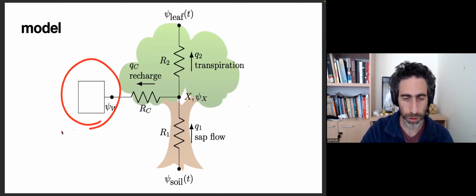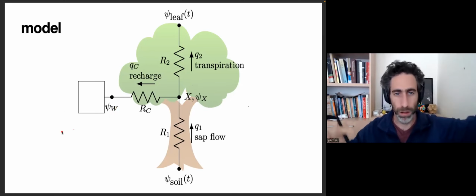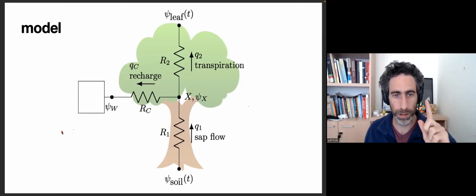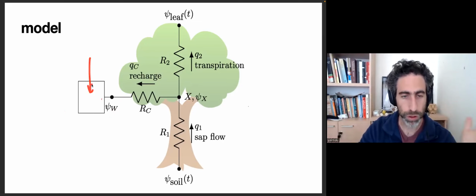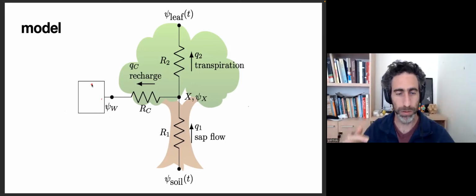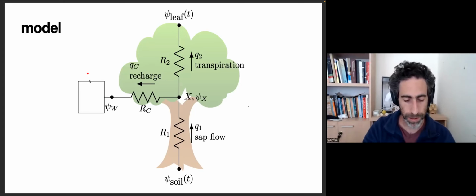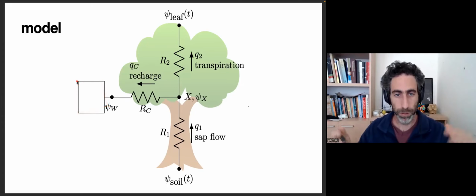Somewhere I put a water storage unit. Now that's a huge oversimplification, right? There's water all over the tree, stored everywhere. But for now I want to assume there is one representative compartment of water somewhere in the tree, here. And here water is stored. So when I talked before about the fluxes in and fluxes out, water accumulates or is depleted from this black box. This is where water accumulates or is depleted, somewhere. And for now, I don't care where.